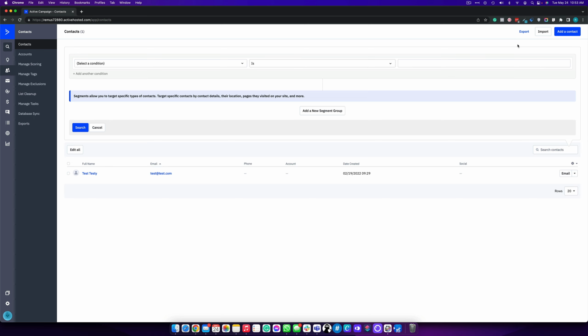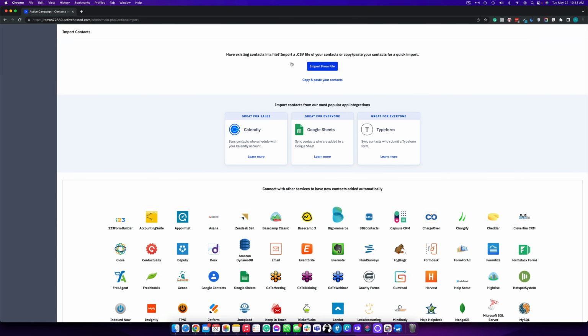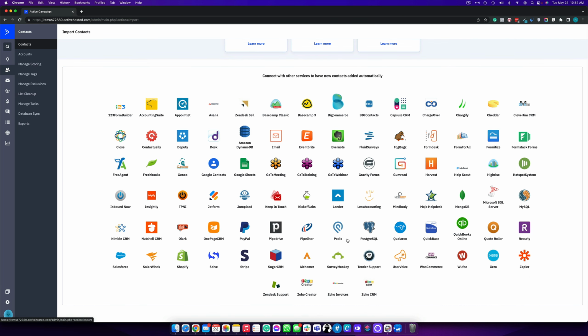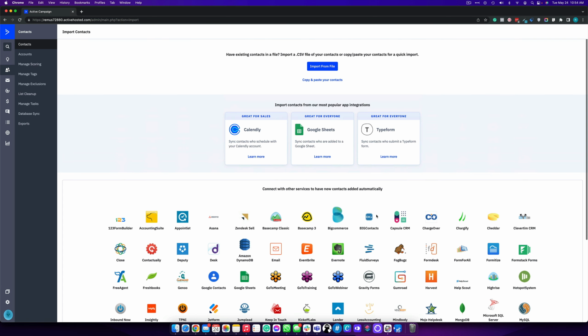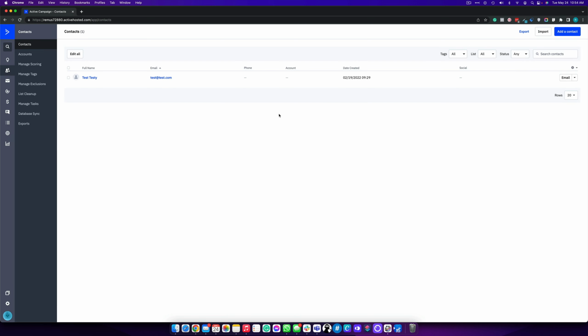If you're switching from another email provider or another CRM, go to the contacts tab here, click import, and you can import from a vast array of sources, from CRMs like Asana and Zoho, from CSV files, Google Sheets. So you can import contacts from pretty much any source. That's outside of the scope of this tutorial, so I'll just stick to this.